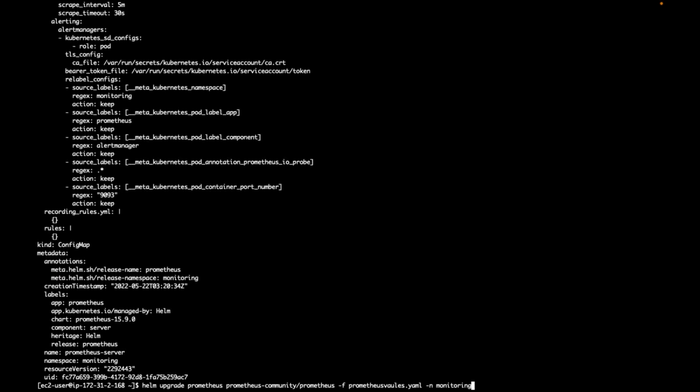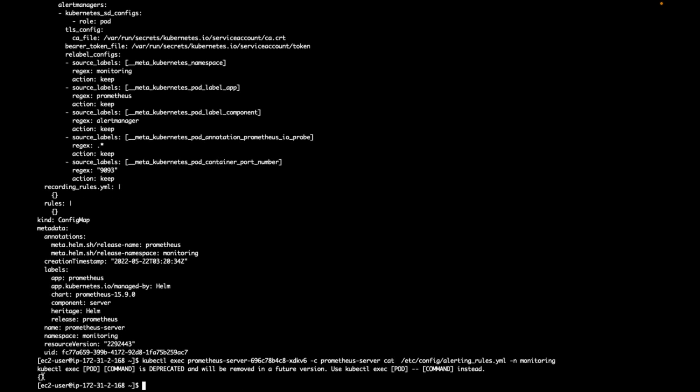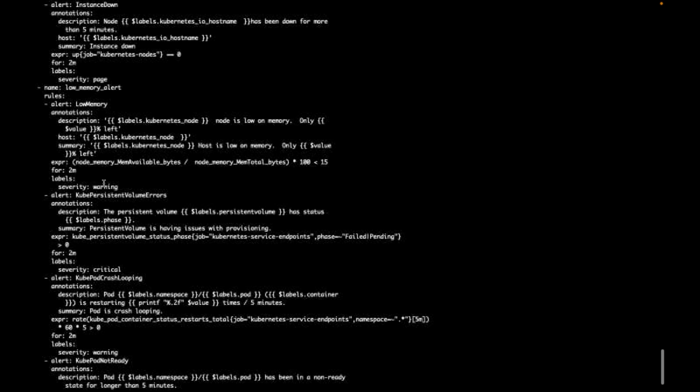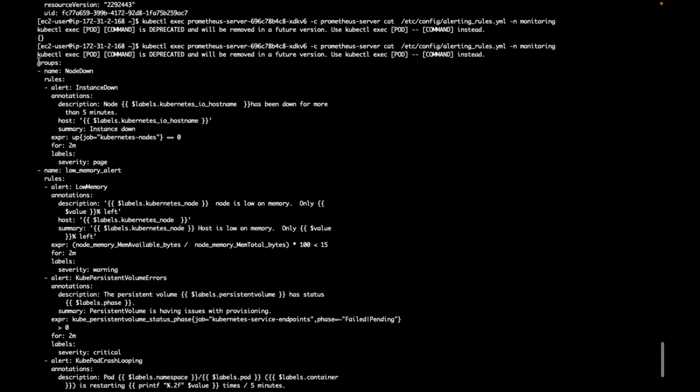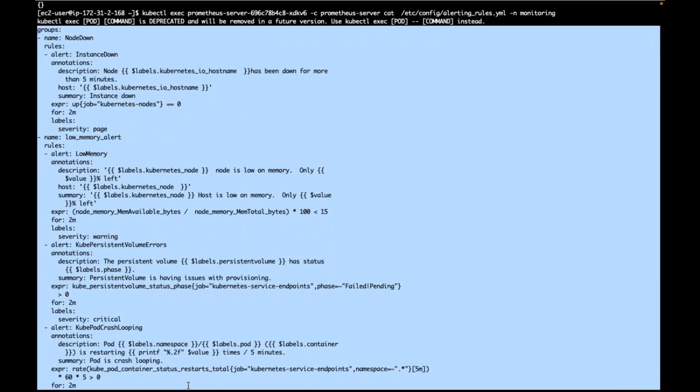Now after reloading, your pod gets reloaded. Now can I see those alert rules in my pod? Now it is still not reloaded. Your pod is not reloaded. It will be done automatically, because there is another container, a sidecar container. So it is able to identify there is a change in the config map. The config map got reloaded. Now can I see that alert rules yml in that container? Now do I have some configurations here?